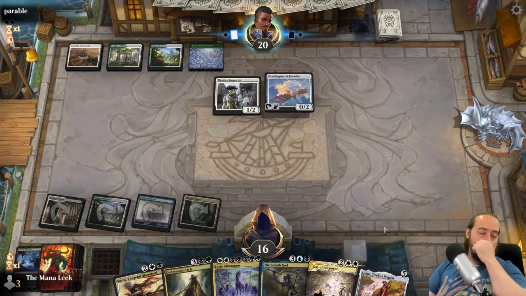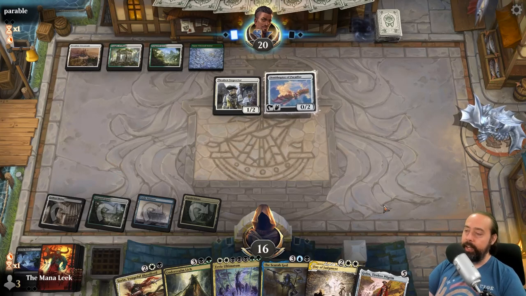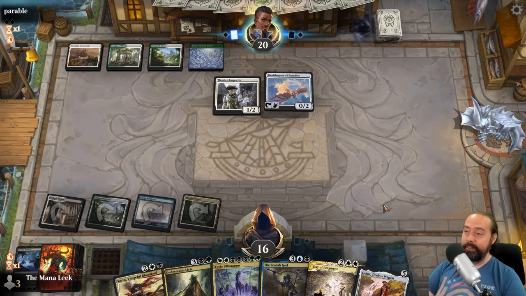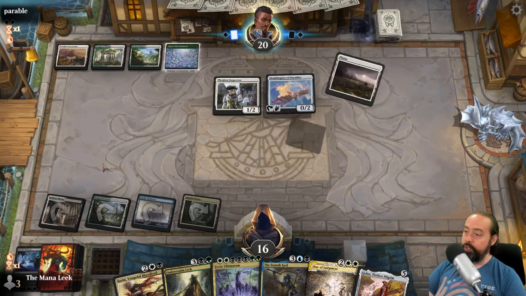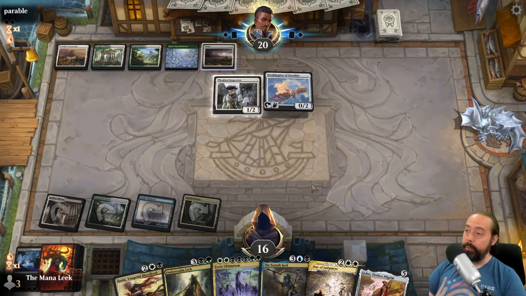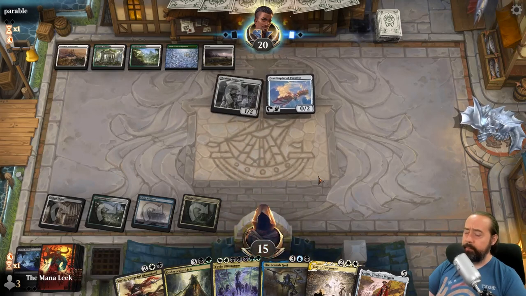Now, as much as I know how the combo works, I'm a little bit less clear on how getting to the combo works, how you stay alive, but surely it didn't involve missing a land drop or two and mulling to six at the start. We'll take one from this Thraben Inspector.